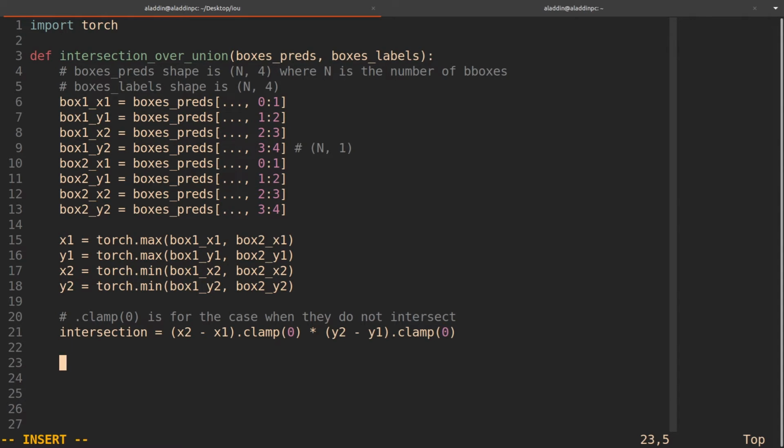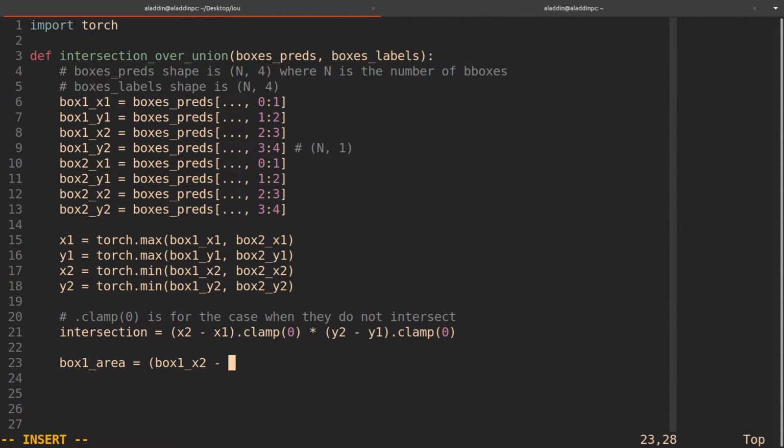All right. So then we need box 1 area. We've calculated the area of the intersection, but we now need to calculate the union. So we're going to calculate box 1 area and box 2 area.